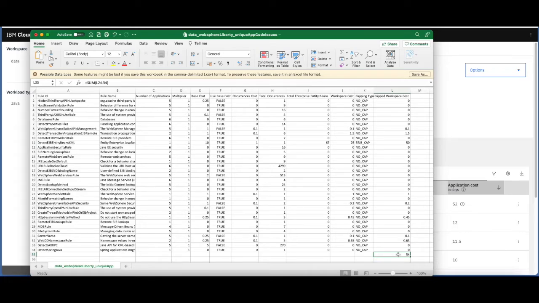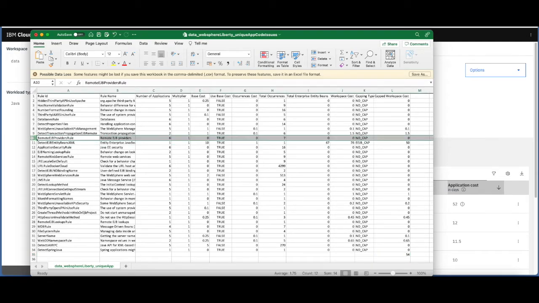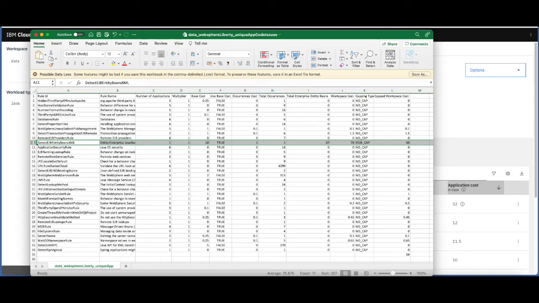Then you look at your common code, but what it really means is that you can clearly see that this app is driving this rule, which is driving the vast majority of your cost, and then you can make decisions. Maybe this rule is too high, maybe it's too low, maybe you don't know how you want to handle this. But the point is you can see exactly how the number is calculated, which is going to allow you to either A, be very confident in the numbers we're showing, or B, make some tweaks that are specific to your organization or your applications or the personnel that you have available.